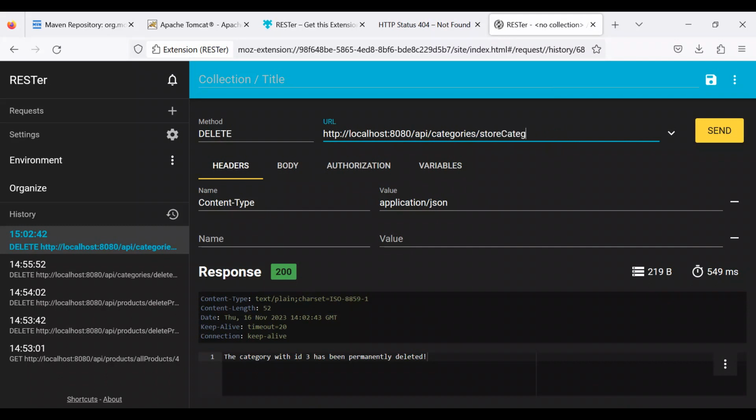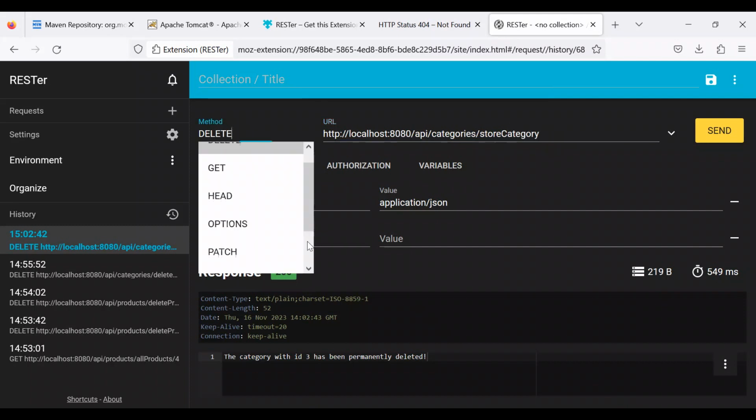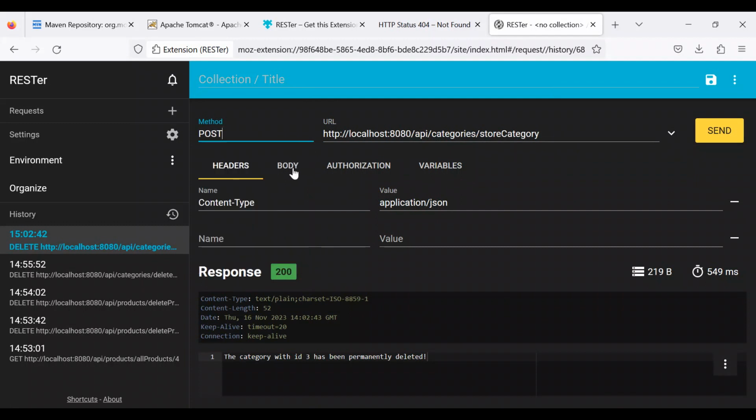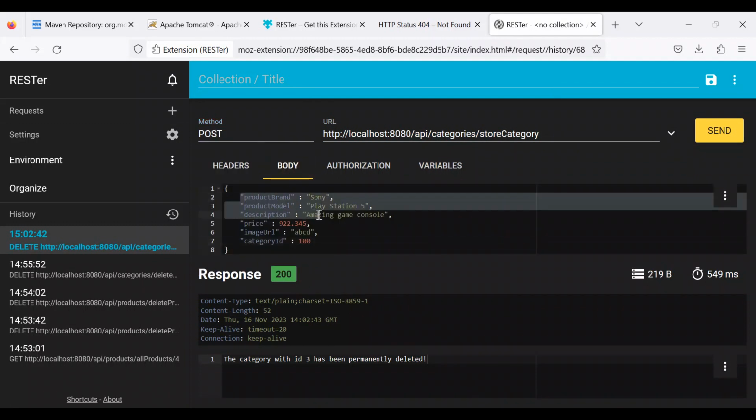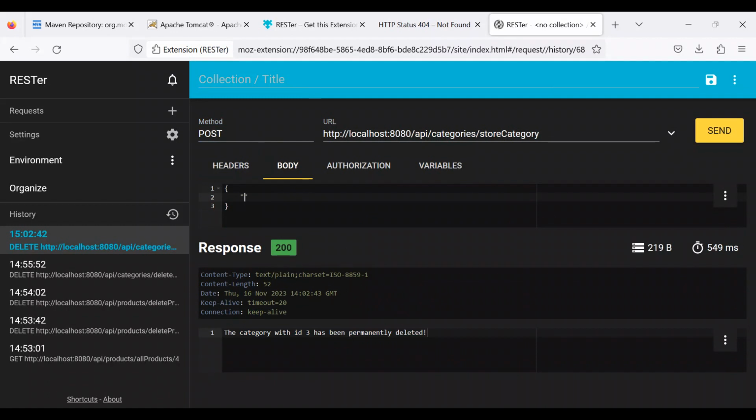Store category. And in the body we will have name. Let's add game console again. At least we want to have 3 categories and it will be fine.